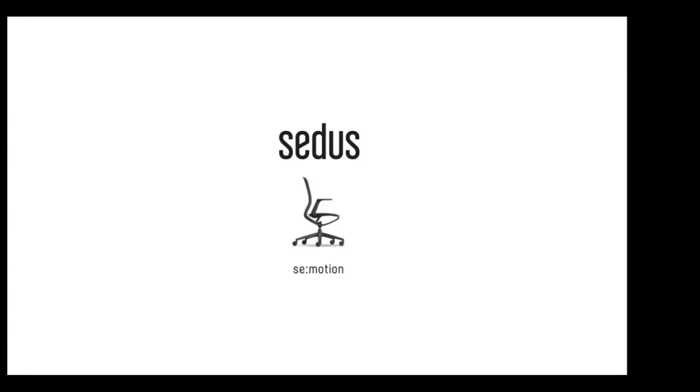That's a good question. For this particular project, we didn't want to have height adjustable arms to begin with. So we started out with just the simple arms because we wanted the side of the chair to be as open as possible. And when you have height adjustable arms, you have to move those further forward. I'm actually sitting on the second iteration of the C-Motion chair, and I can quickly share. You can see here that does have the height adjustable arms. But it's not as light, and it just makes the chair a bit more bulky, and there's just additional functionality. But yeah, it's a good point. To begin with, we didn't want that.